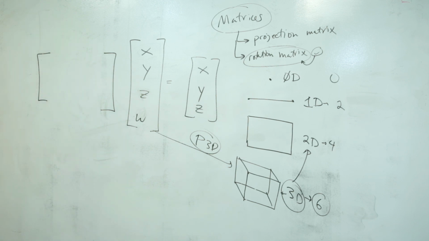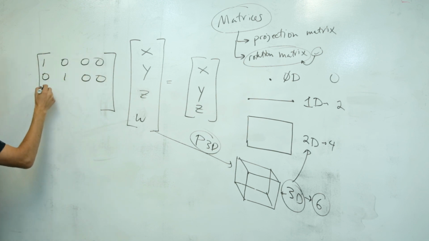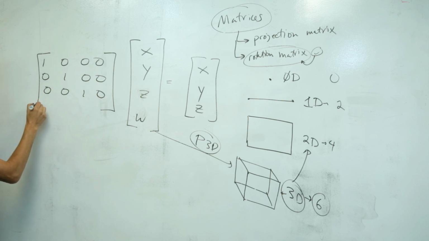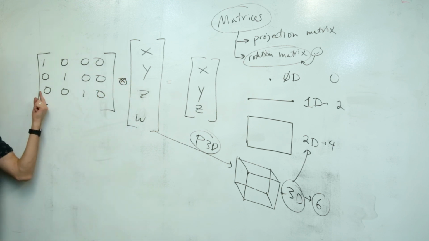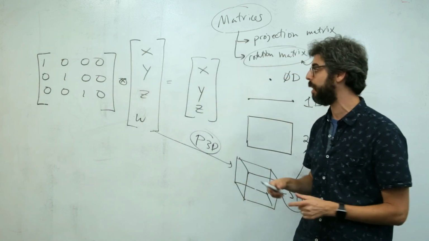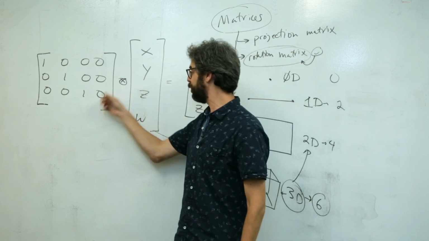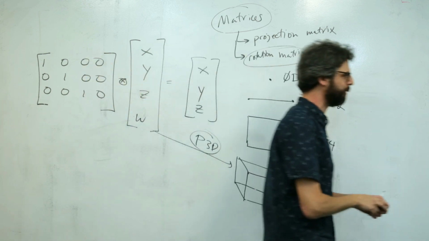So the typical way to do that would be like this. 1, 0, 0, 0. 0, 1, 0, 0. 0, 0, 1, 0. Right? I think I got everything. The idea here, if I actually use this matrix and perform matrix multiplication, which I'll link to 2 videos where I go through that in more detail, this actually gives me literally this. It's like just chopping off the W. So let's actually put this in our code and see what happens.